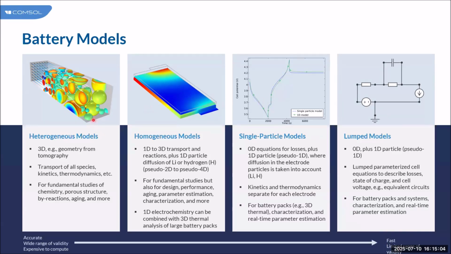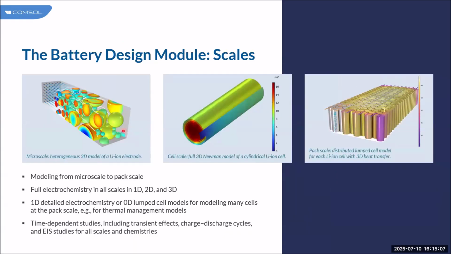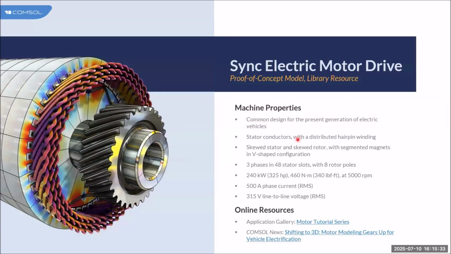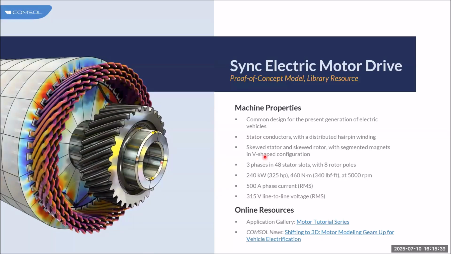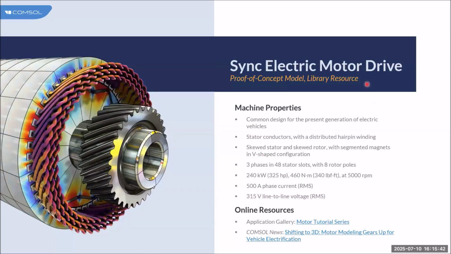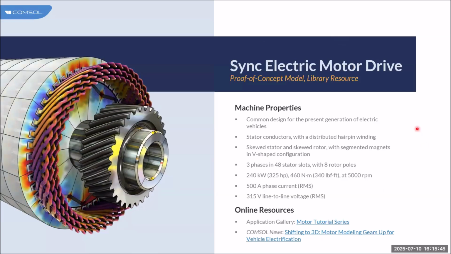So we can go for any of these approaches, and we can also go from very small parts, like the chemistry aspect, to let us say the jelly roll or the complete one-cell model, and into the thermal management of the overall battery pack as well. Mainly, industry is using it to a larger extent for thermal management of battery packs, like how the battery module can be coupled with heat transfer and CFD to understand the thermal management of batteries in a much better manner. Now, as I said already, the electric motor drive involves the motor, the power electronic converter, as well as the battery. All of these together can be done in COMSOL Multiphysics in a single GUI.